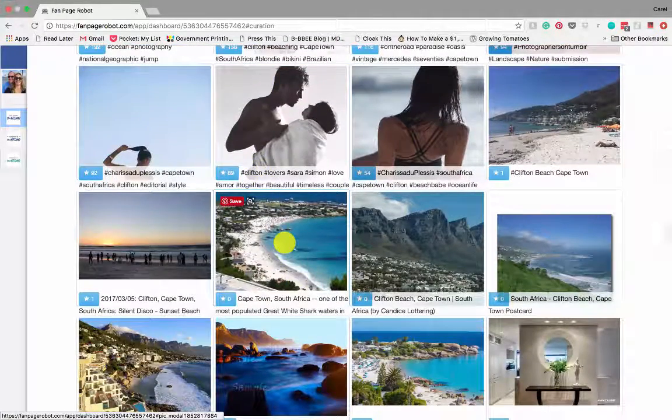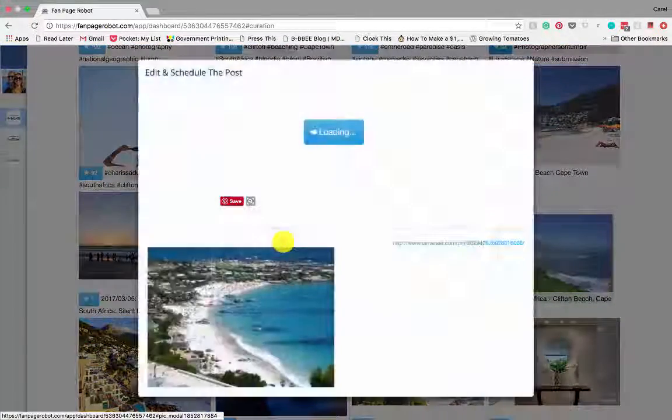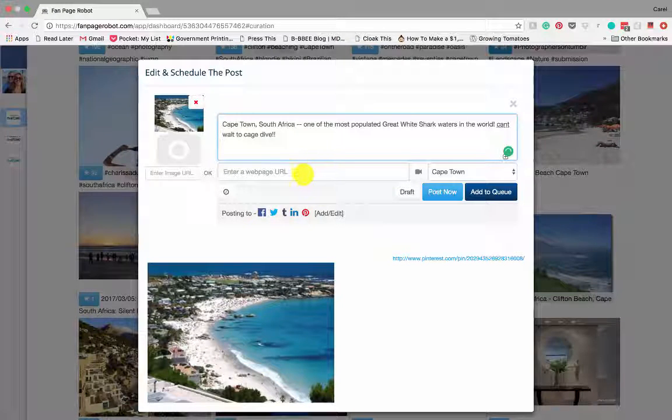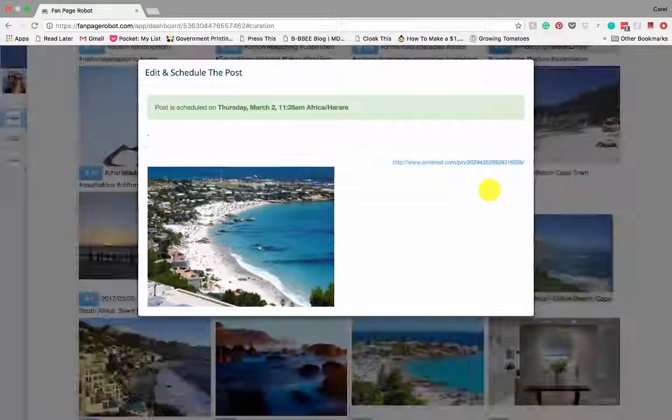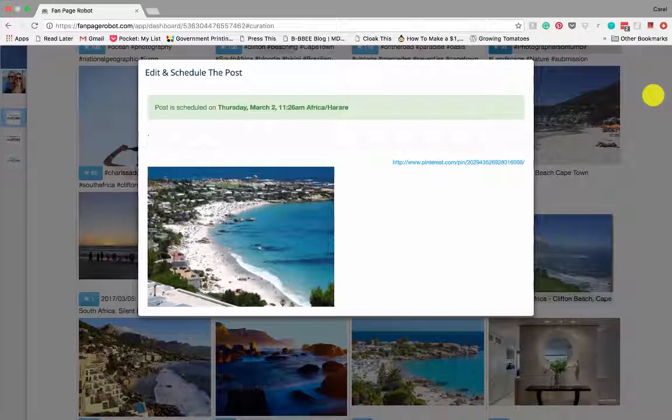This is definitely Clifton Beach, so let's just do this one. Clifton Beach, add to queue. And there we go.